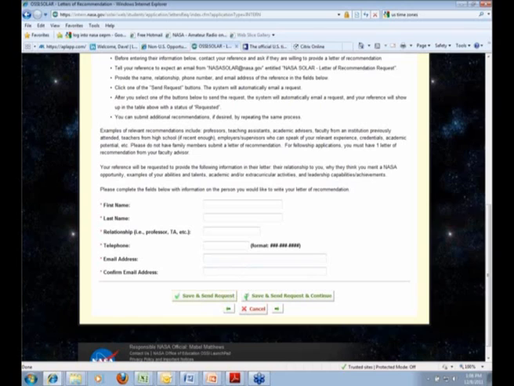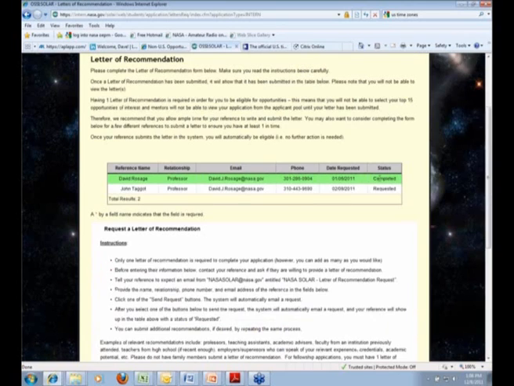Or if you want to go to the next section, that is, this is section 4, you save and send request and continue. You can request as many letters of recommendation as you would like. In this case, I requested 2, but only received 1. 1 is all I need in order to apply to an opportunity.